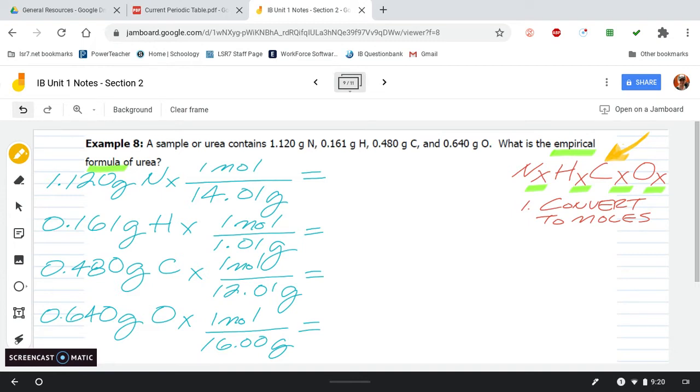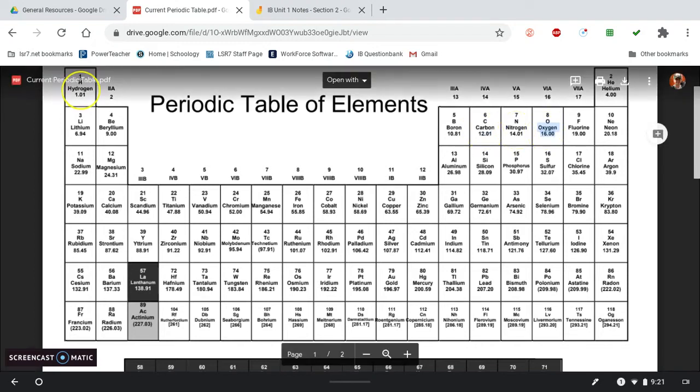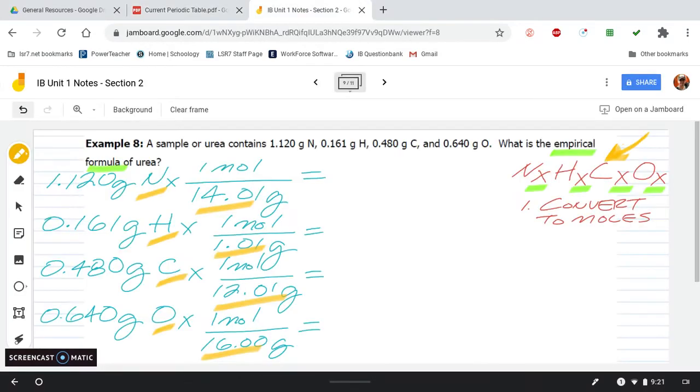All right, so I've kind of started this here. I've got my nitrogen, and then there's my mass value from my periodic table. And so we got all of our atomic mass values or gram formula masses, and I just got those off the periodic table. So there's nitrogen right there. There's your carbon, oxygen. You guys get the handle of that. You should be fine with that kind of stuff. So let's go back here and clean this up a bit, and I want to point out one thing.